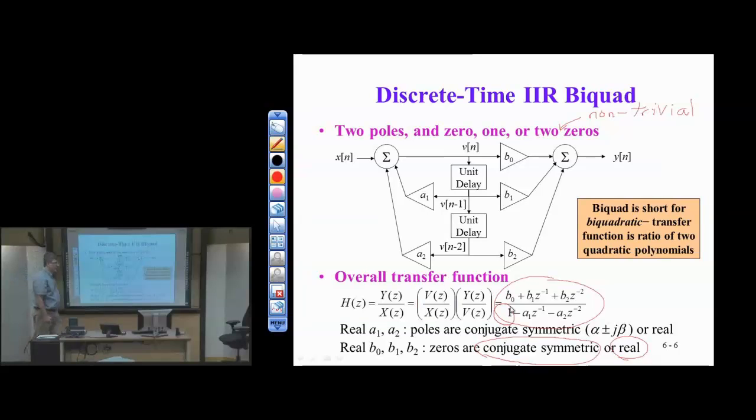All right, so let's see if we can derive this transfer function from the block diagram. And the way we're going to do it is divide and conquer. We're going to break this into two simpler systems, analyze them separately, and then combine the results to get the final transfer function. If you notice on the block diagram, I have input signal x of n and output signal y of n. That's not a surprise. But in the middle, I have the signal v of n. So I have an intermediate signal v of n, and I can get there by applying a filter from x of n to v of n, and I can get from v of n to y of n by applying another filter.